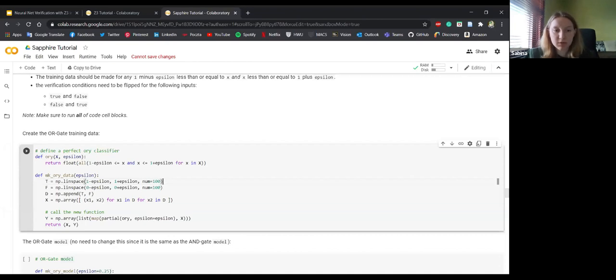So it's very similar to the AND. The only difference is rather than for all, we want to do for any. And remember to actually call your OR classifier over here. So this should be similar to your AND.